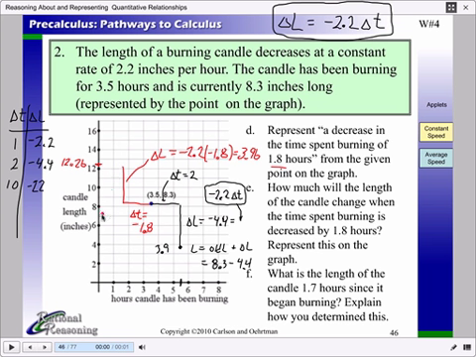Okay, so now that's the length at 1.7 hours. When we go back in time, negative 1.8 hours. So then part G is to find the height of the candle at the beginning, at 0 hours. So I want you to use the same process, the same reasoning, and same symbols in part G.